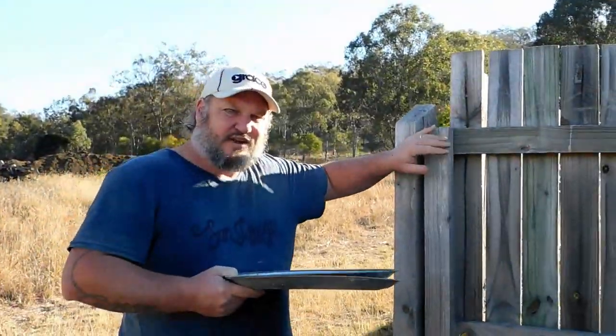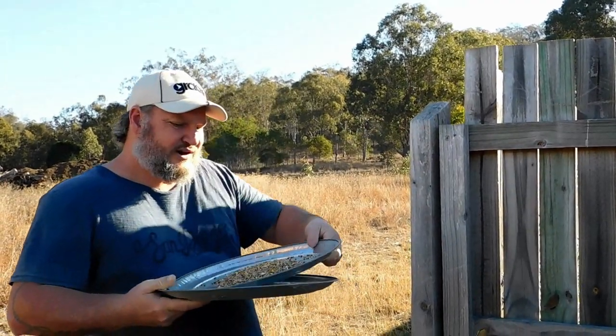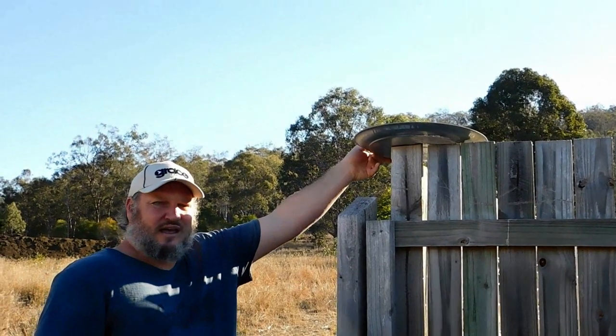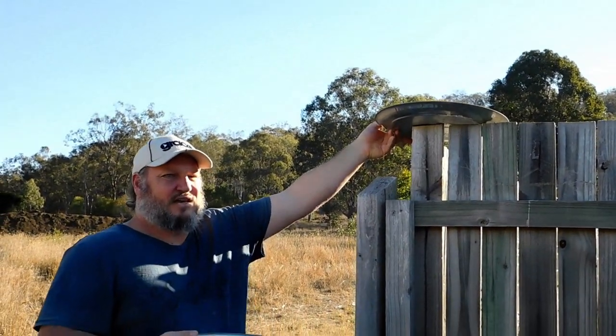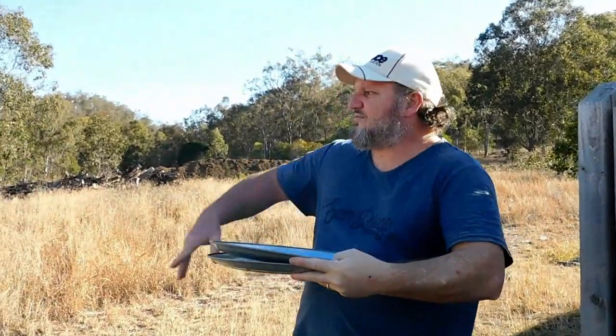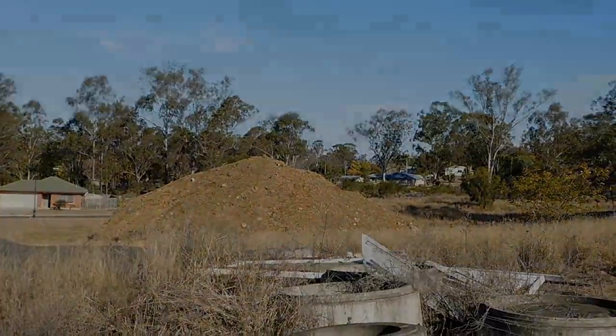So this is the back of our house yard, the back fence from the other side. The plan is that eventually I want to be able to have trays up here and they feed on the back fence. But to get them there, I'm going to have to start coaxing them from over this pile there if they come to it.